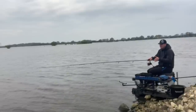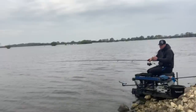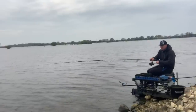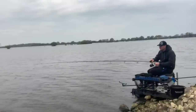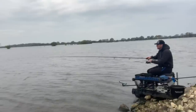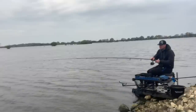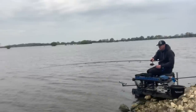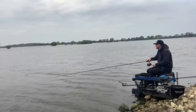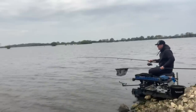And in that 5 minutes, 10 minutes, 15 minutes, I'll then use it as like a graph as to how often I'm getting bites, what kind of bites I'm getting, and just use it as like a mental direction towards what I'm gaining from that swim. Because this tip is the only thing that's giving me all the information I need about what's going off out there. But that's what I like to do anyway. And it does have a massive impact on where I go next.